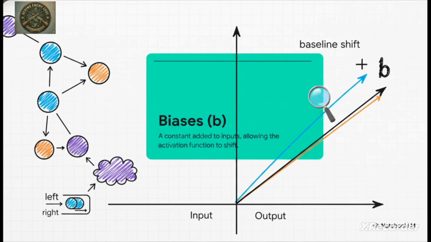But weights alone aren't quite enough. We also have biases, which act a lot like baseline shifts. Think about it. If we didn't have a bias term, our calculations would be forced to pass directly through zero. Biases ensure the network has the mathematical flexibility to model complex patterns that don't precisely pass through the origin. It essentially gives the network the freedom to shift its activation threshold left or right.